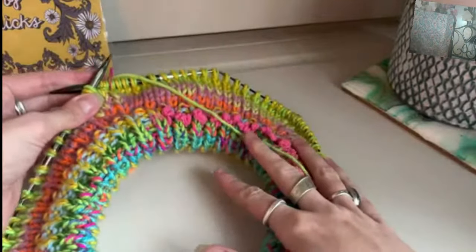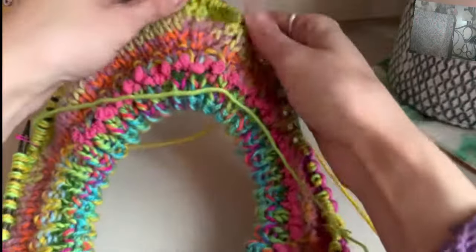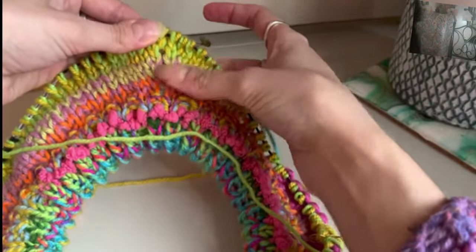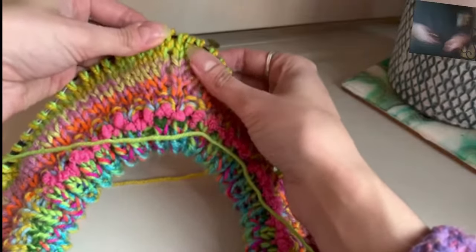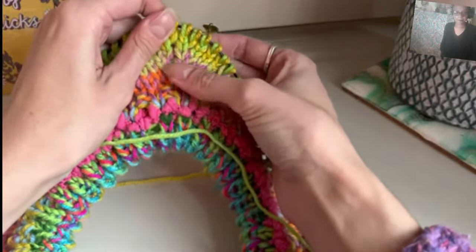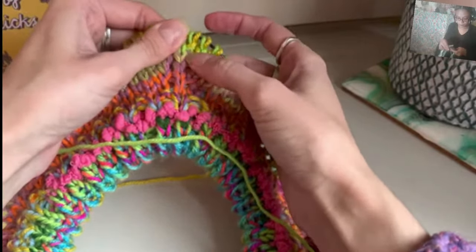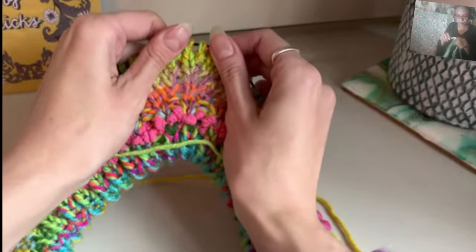the right amount of stitches on your needle, or count the amount of repeats you've done by the amount of holes on your raglan there. So you can see I've done three repeat rows because there's one, two, three little holes. So if you get stuck, you can just count the holes on your raglan and it'll tell you how many you've done.